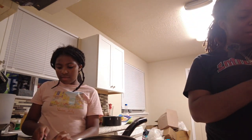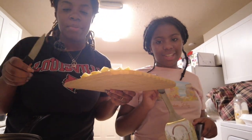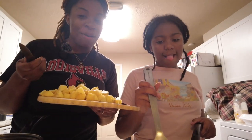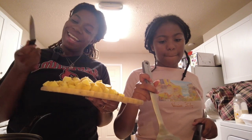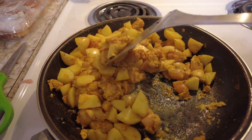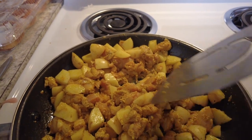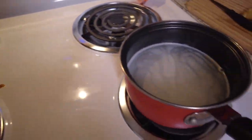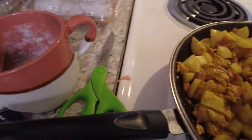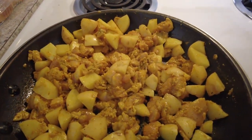Golly, Miss Molly. Look at all these potatoes Naya cut up. Round of applause to Naya Bell. Bell's taco. She's chopping up potatoes. Call her Bell's potatoes. Look at that chicken with the potatoes. It's got some turmeric in there. The rice is still cooking, but it's coming along. It's dinging up against the glass over there, but it's coming along. Sounds like chimes. Ding.